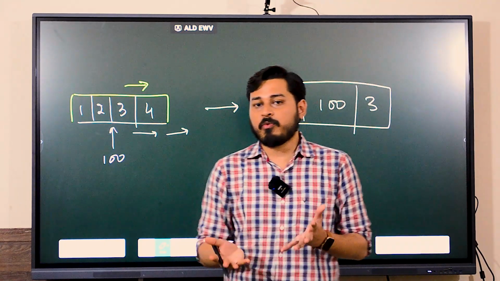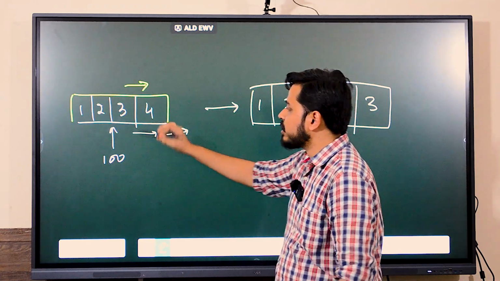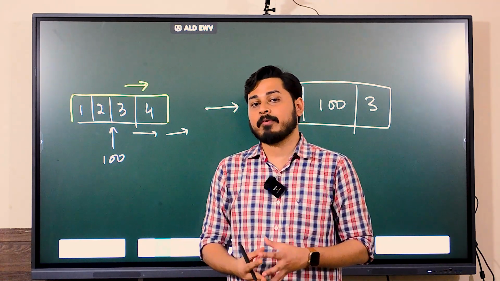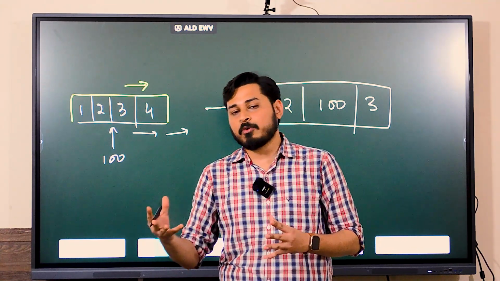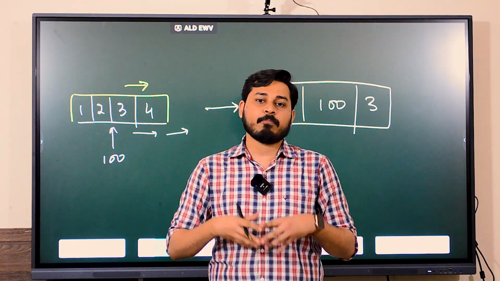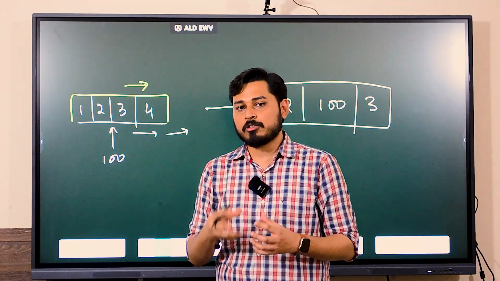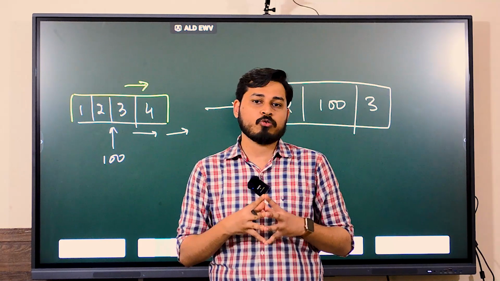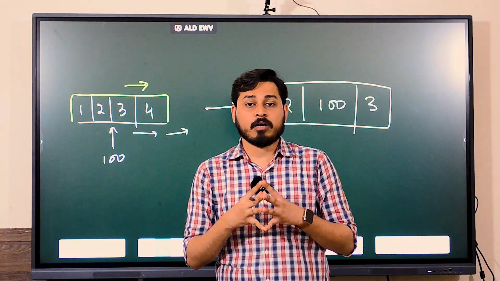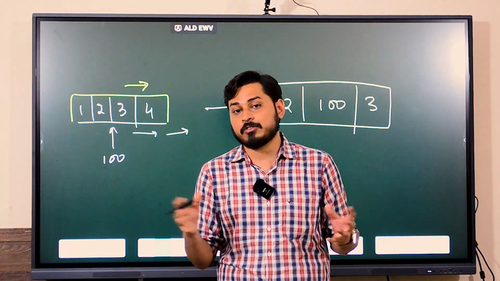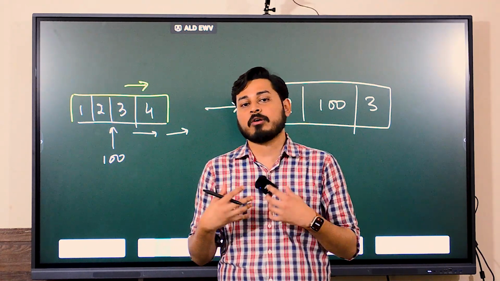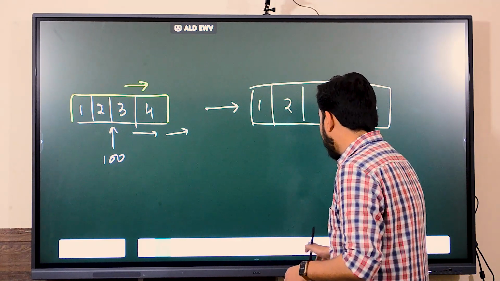Understood? While you are inserting an element, you have to shift the elements and write a lot of code. That is also one problem in arrays that we usually have, and that is the reason why we have a concept called linked list, which works very similarly to an array to store the data elements, but it's a beefed up version of an array. Linked list is also a collection in data structures which allows you to store the data in different memory segments. And number one thing is that array has a fixed size, while linked list doesn't have a fixed size. You can have n number of nodes in it, and you can do a lot of operations on it. So let's understand what this linked list is, guys.